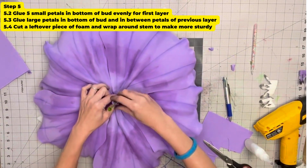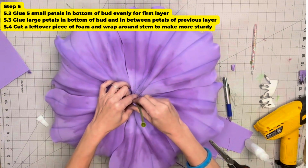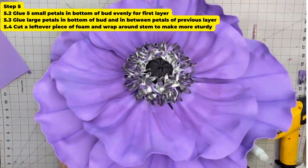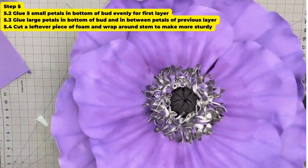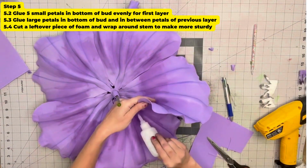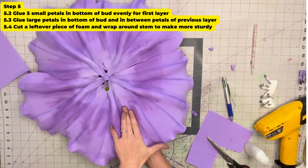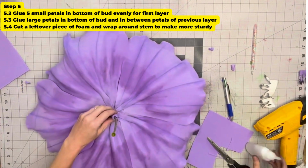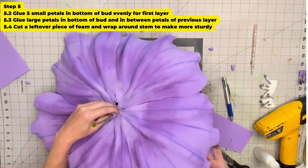I'm gonna, well, I need my nose pliers, because you don't really need this long. See how open these are? This is beautiful. Now we're gonna check that these pieces are glued to the previous layer, so it won't be flapping again. Oh, I really dislike it when that happens to my flowers. And it happens a lot. Or in some cases they go in, you know, so you don't want that happening.